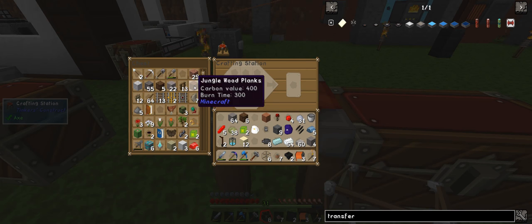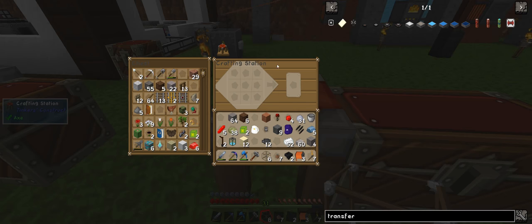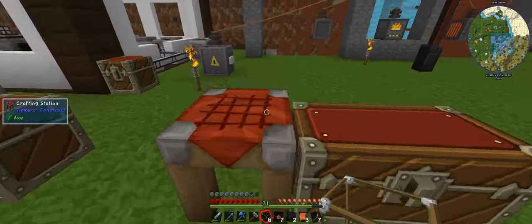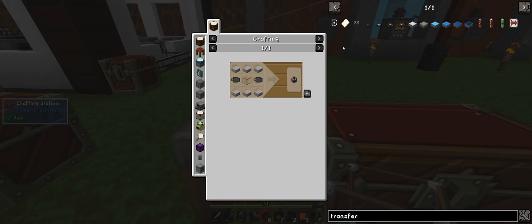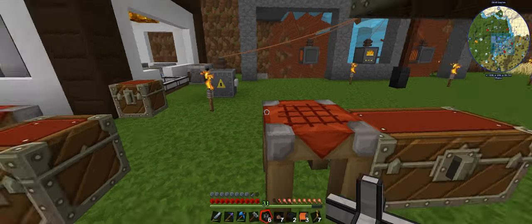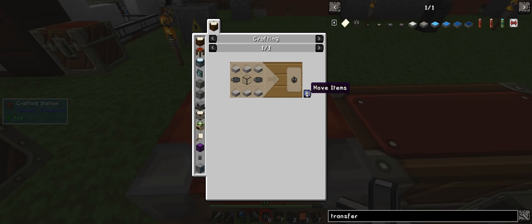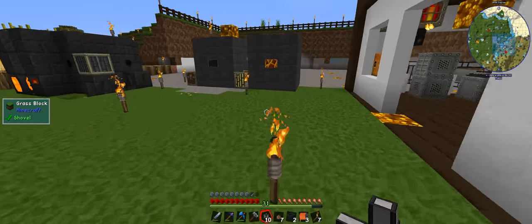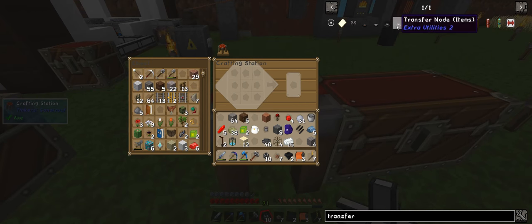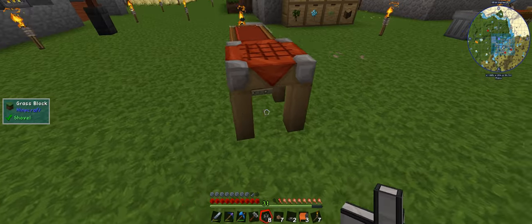Okay, so I don't have some couple pieces of wood. Let's see how many I can get now. That's a bit better. It's a little bit too much, but we'll be using these for a while. So, okay. I actually needed two transfer nodes, didn't I? Did I even make the transfer nodes? There we go. I'll actually grab some more glass, which I have.